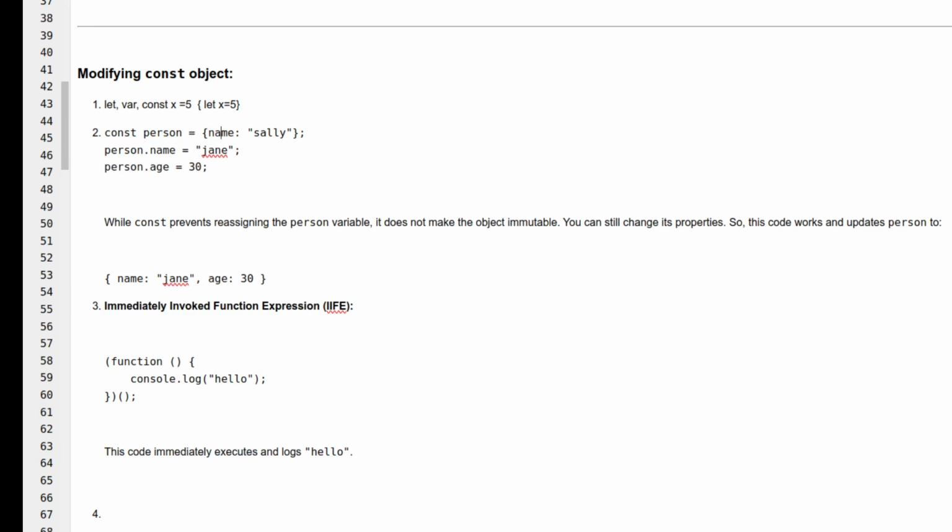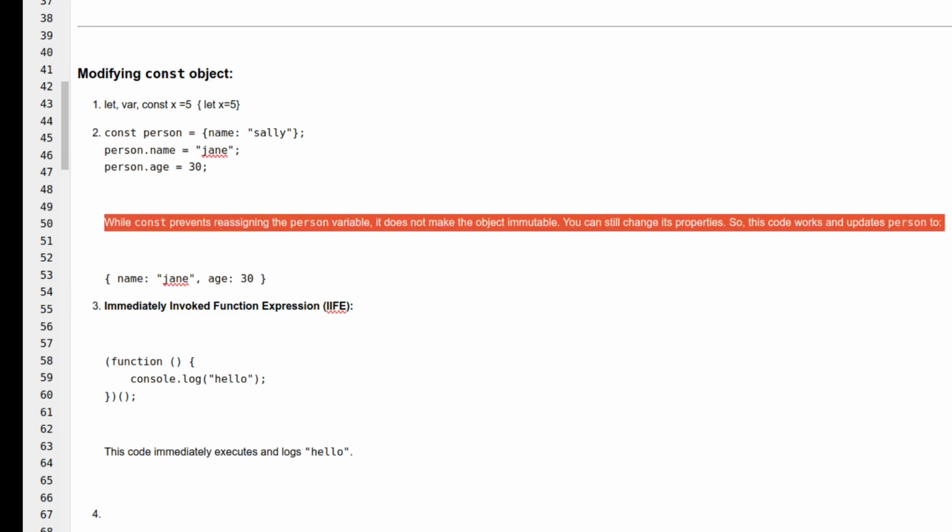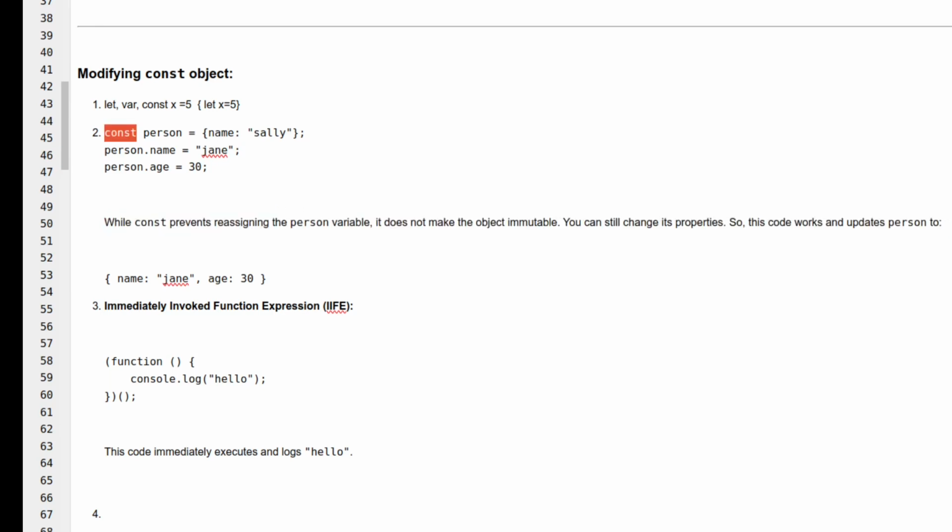What it means is that the const keyword, if I use it with an object, doesn't make this particular object immutable.